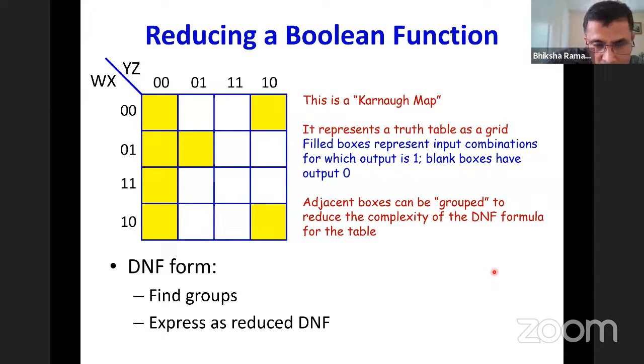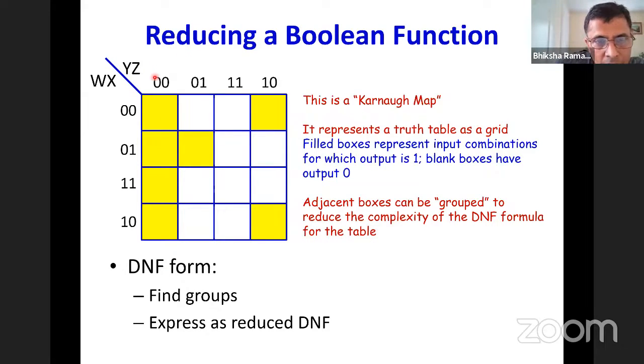A Karnaugh map is just a truth table. So here I have 4 inputs, W, X, Y, and Z. And I've listed all combinations of W, X along the rows, all combinations of Y, Z along the columns. And the magic over here is that if you look at any 2 adjacent rows, they differ only in 1 bit. So this is 0, 0, this is 0, 1. This is 0, 1, this is 1, 1. 1, 1, 1, 0. And the whole thing actually loops. So this one at the bottom is actually adjacent to the one on top. So although I've laid it out in a line, you should think of it as a circle.